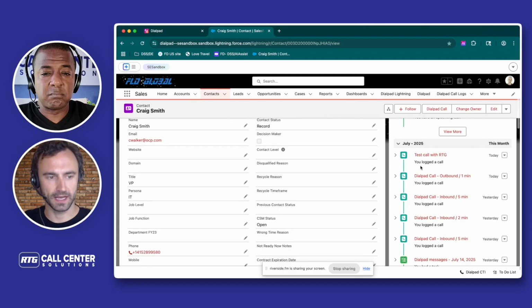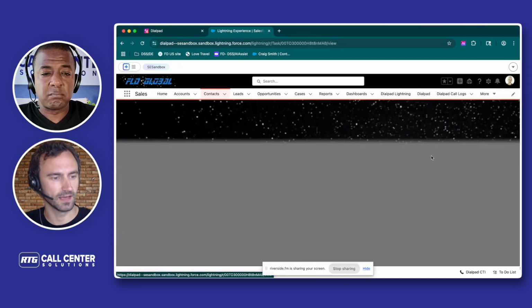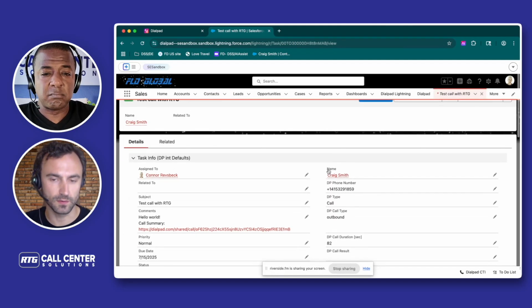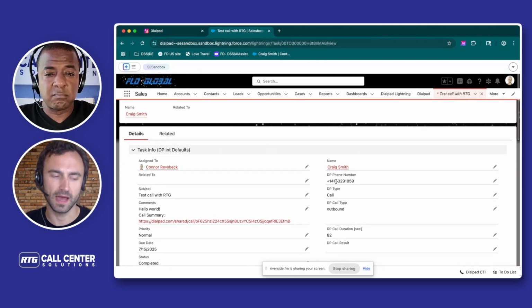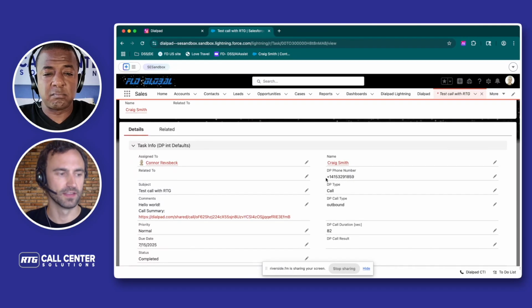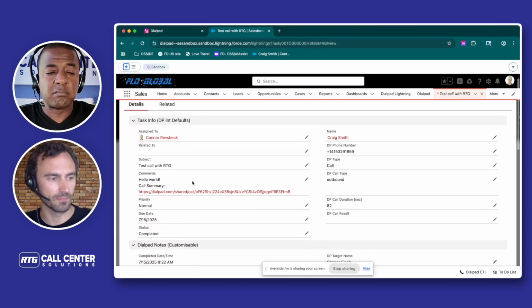actions. So like I mentioned, I already made that test call this morning, and the activity history is logged. All of this information from all of these different fields in Salesforce is out of the box with our integration. So an admin will go on, have users sign up, use single sign-on from the Dialpad admin portal with their Salesforce credentials, and then all of this information will show. So my personal notes that I took, right, hello world, showed.